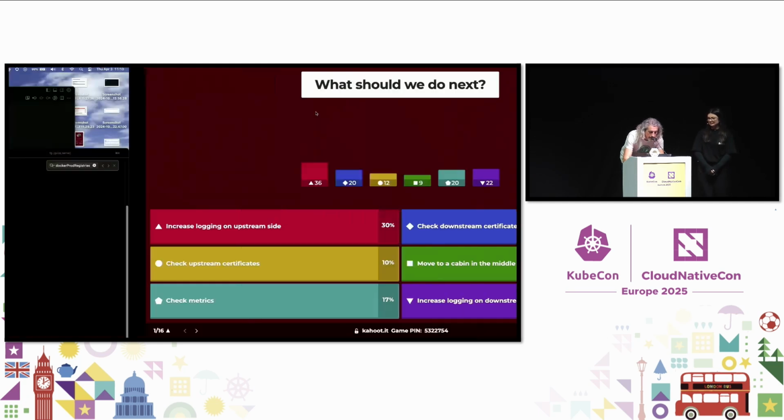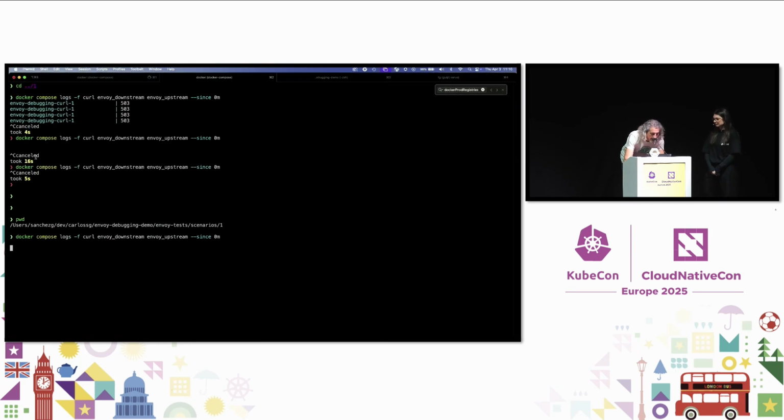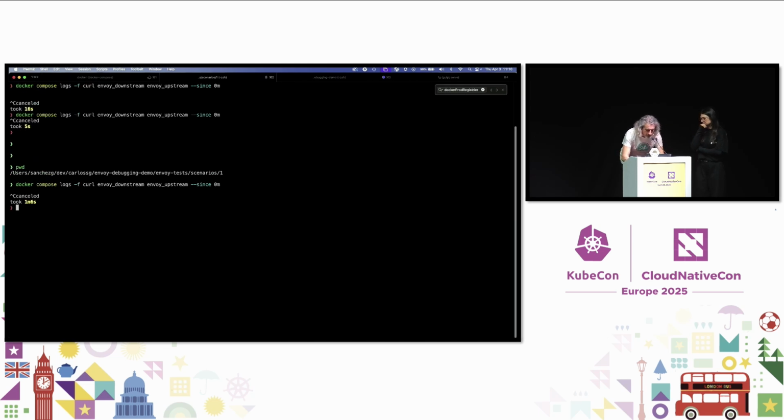So one way to increase the logging, we're going to do docker compose exec. You said upstream, right? Upstream.